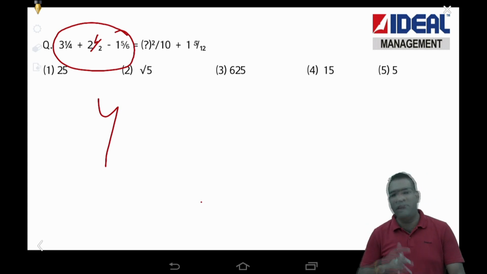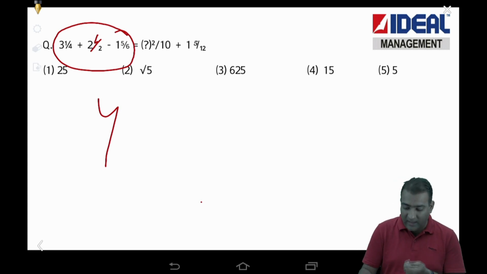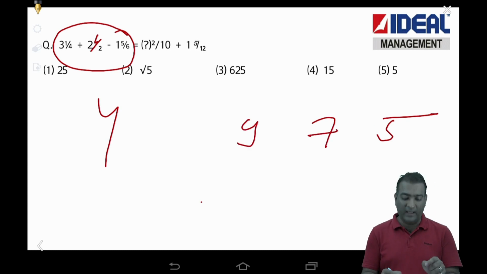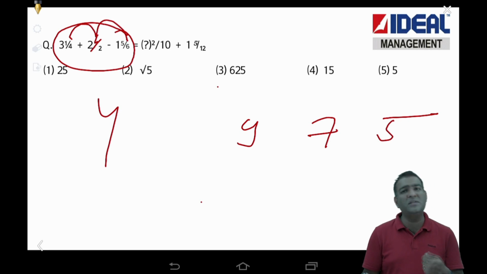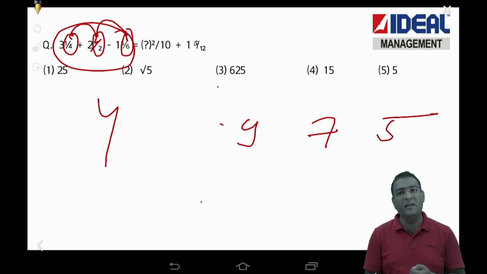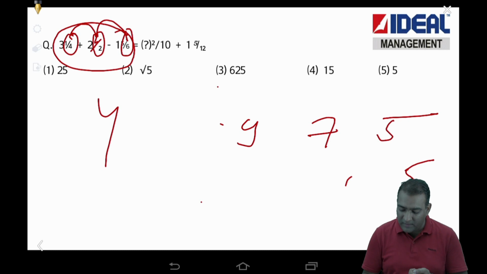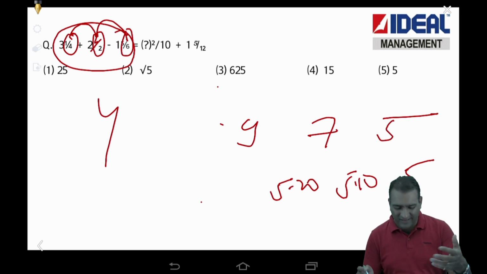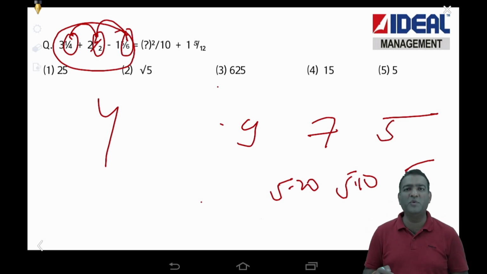That's what you need, the best shortcut. I can tell you why: because my options are quite far away. Yes, if my options were a little more closer, trust me, अगर मेरे ऑप्शन ऐसे भी होते ना, तब भी मैं ये यूज कर सकता था. Why? Because these are very small numbers, बहुत ज्यादा फर्क नहीं पड़ेगा वैसे भी. And then ये दो प्लस में है और ये एक माइनस में है, तो वैसे भी कट ऑफ होने वाला है, so won't make much of a difference. Yes, if my options were something like this, then I would have been more careful, right? But 99% of the times examiners won't do that, right?